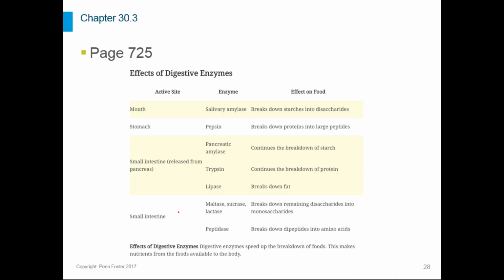So there's another chart to pay attention to. This is on page 725. In this chart, it talks all about digestive enzymes. It tells you where they are, what the name of the enzyme is, and what it does. So again, another important chart to refer to when you're answering questions about enzymes.